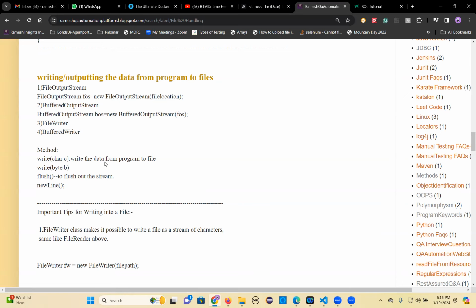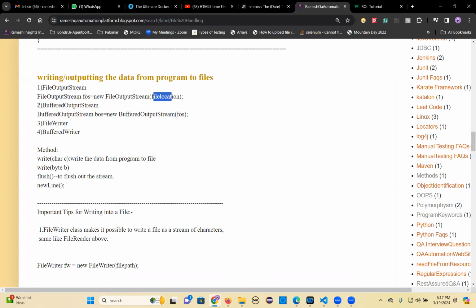Next, first FileOutputStream, right? You create an object for FileOutputStream. So FOS equal to new FileOutputStream and pass the file reference of the file you are writing to.